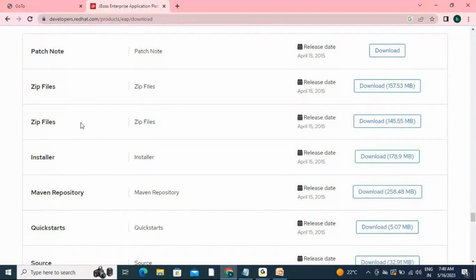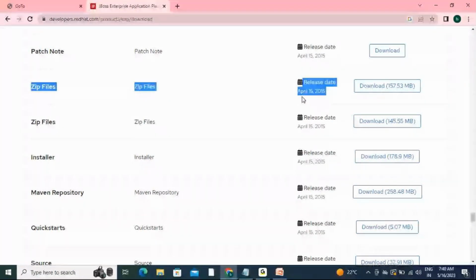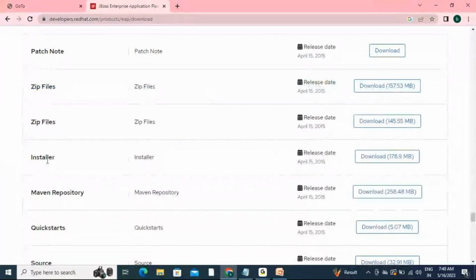If you are going to install JBoss by using the zip extraction method, you have to download the zip file. For zip extraction, only the zip file is supported. If you download the installer file or repository file, you cannot install JBoss by zip extraction. I have already downloaded the zip file for the 6.4.0 version of JBoss, so we can install JBoss by using the zip extraction method.